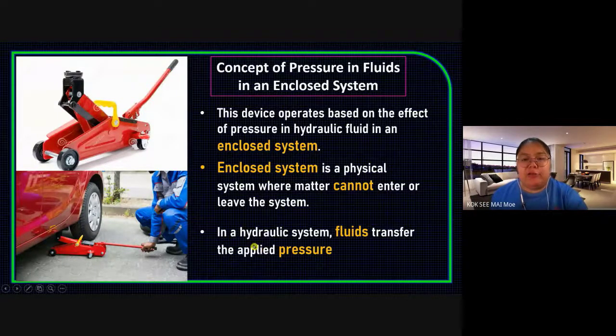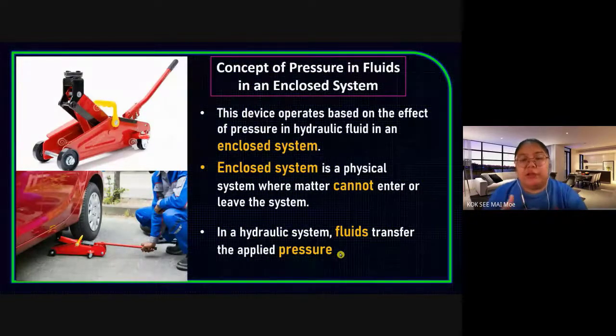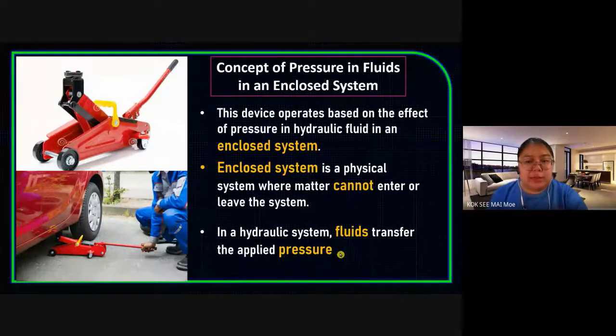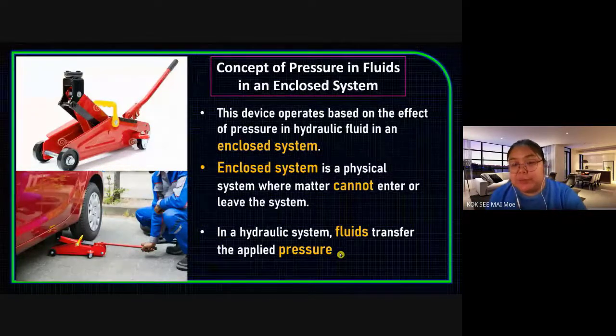Okay, number 3. In a hydraulic system, the fluid transfers the applied pressure. When you press, there is pressure. Then the pressure is transmitted to the other side. What helps the pressure to transfer? The fluid. Liquid helps to transfer, and gas also can help to transfer. So when I use my hand to pump the lifter, I produce force and pressure in the system. Inside the system there is liquid, which brings the pressure I applied to the output. Then the output also has pressure.